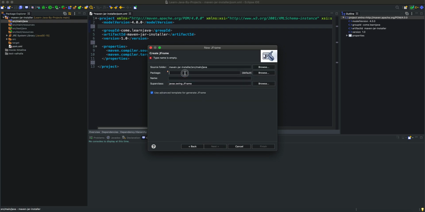Name in the package, let's call this maven_installer, and then in name, we should have two classes. One is the GUI, and the other one is the main class that has a main method and invokes the graphical interface. So let's call it JarInstallerGUI.